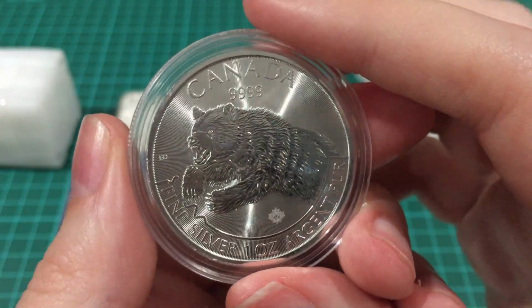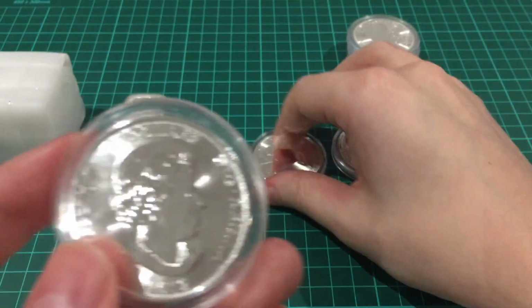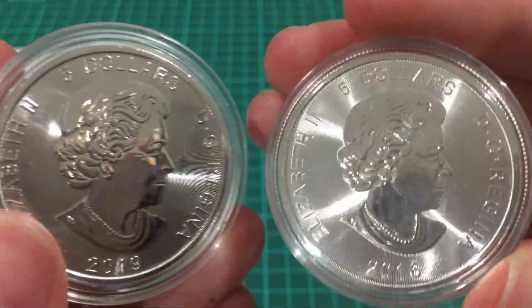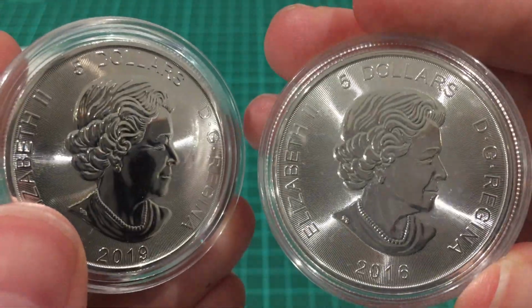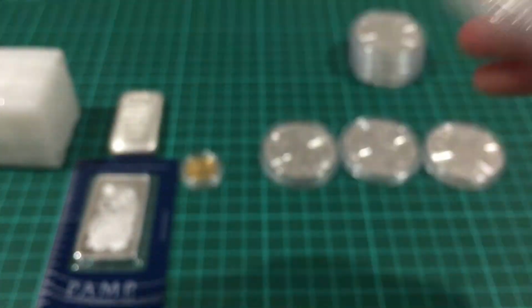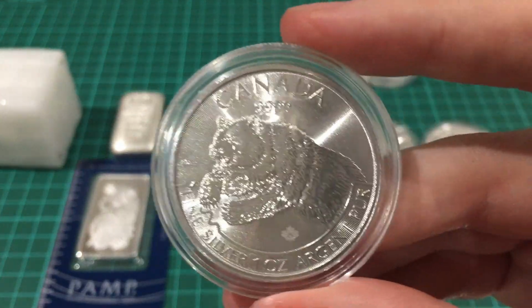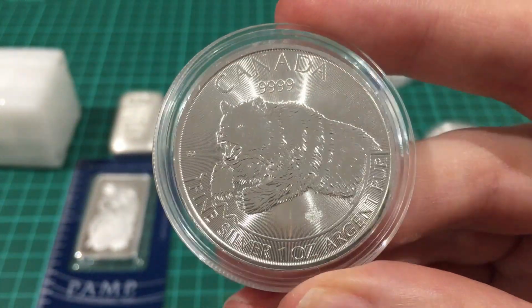Mintage wise, we're talking 500,000 for this one, and they've kept the old queen on it, as they did in the very first one there. So yeah, 500,000 of these. So they went up slightly because I think the wolf, strangely in my opinion, was actually relatively popular, and they thought maybe that was a bit too little.